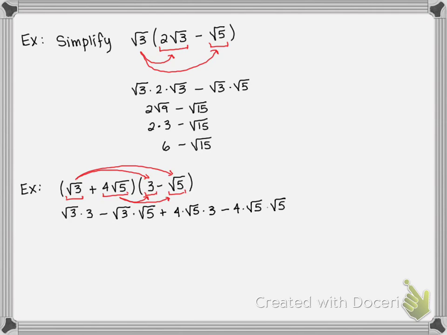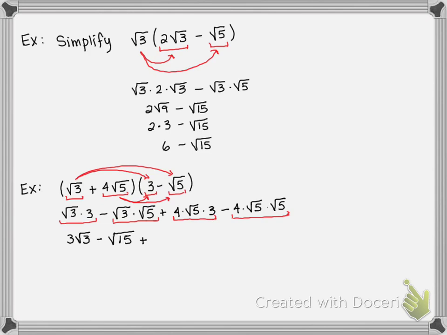And now we're going to simplify in each term, right? So keep in mind that terms are separated by addition and subtraction. So we've got 4 terms. So we're going to do whatever multiplication we can do. So we've got 3 times the square root of 3. 3 is not under the radical, and the other 3 is under the radical. So all I can do is put them together. And then here I have the square root of 15.